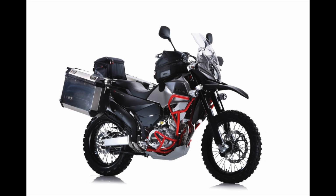There are also items to make the ride more comfortable, including the big screen, the optional fog lights, and also optional hard luggage, which is a nice addition. Of course, this all adds weight, so the Superdual is roughly 159 kilograms, though caution should be noted with that weight, as I'm betting that that's the dry weight, as that's what they did with the RS650R. So wet, you're probably looking at 160 plus, maybe 170 kilos. That sounds heavy for a dual sport, but for a lightweight adventure bike that is pretty light.